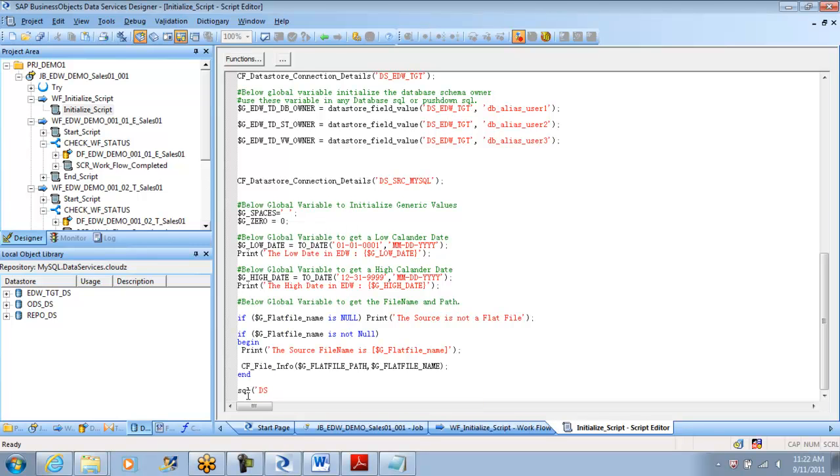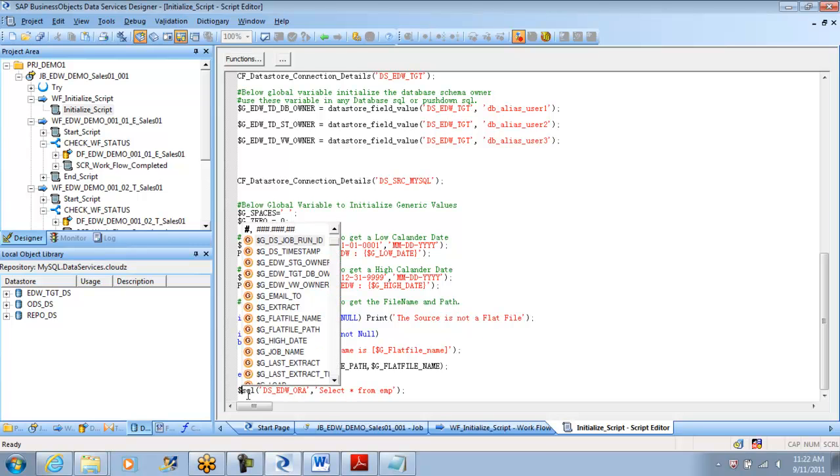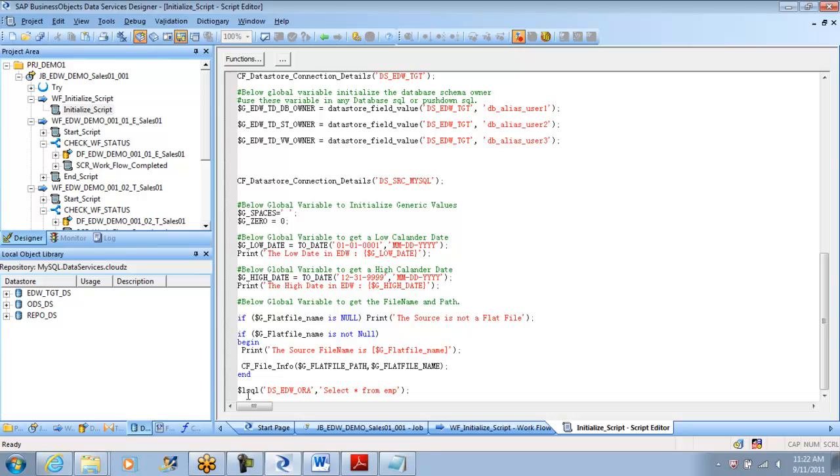You will put a data store name here, edw underscore aura, and you will write select star from emp. You can write a SQL statement and then you'll have to put it into a variable. Only then it can print that value what is coming from that SQL statement.